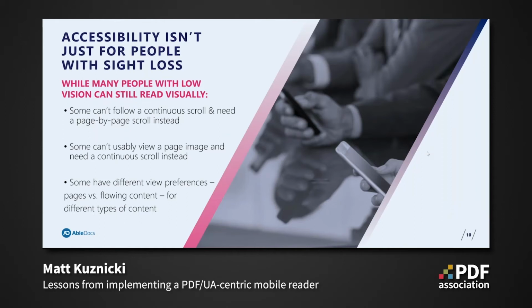Now, as I touched on before, accessibility isn't just for the entirely unsighted. It's not just for people with vision loss. Even those without low vision, with what we might consider to be normal vision, can have issues with navigation in terms of scrolling, and whether they're able to follow continuous scrolling or whether they require discrete page by page scrolling. Some users can only really reliably read one type or the other. Some users can use both, but will have a preference based on their situation or the content that they're trying to access.